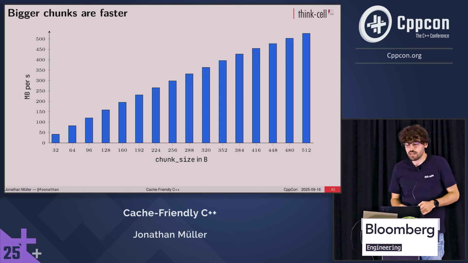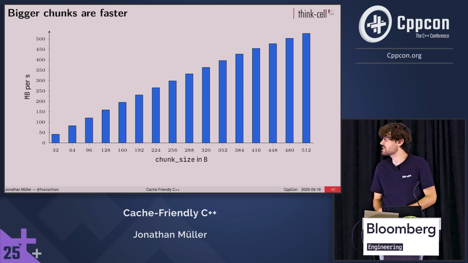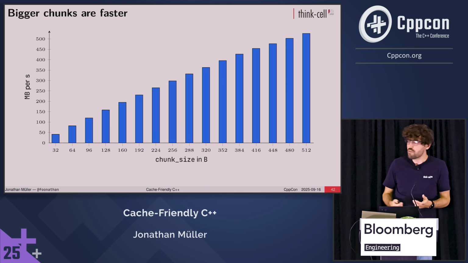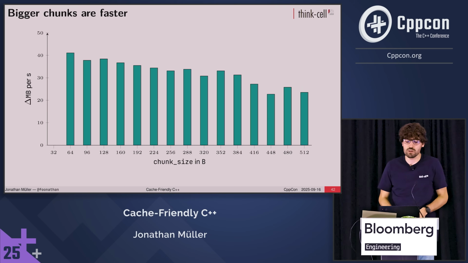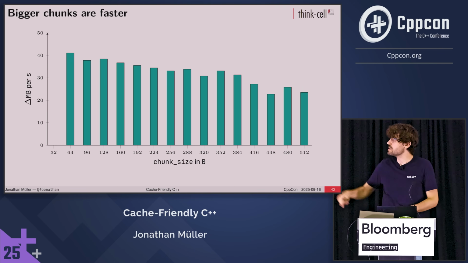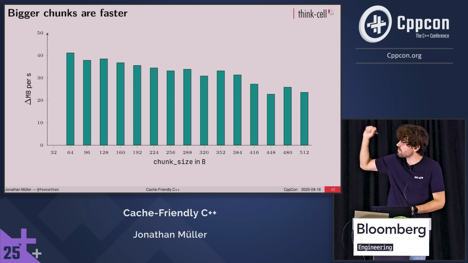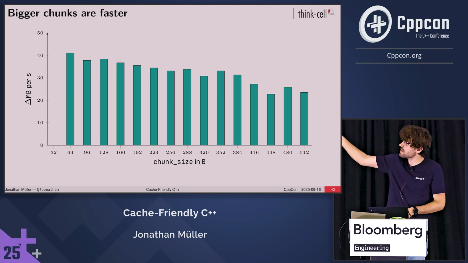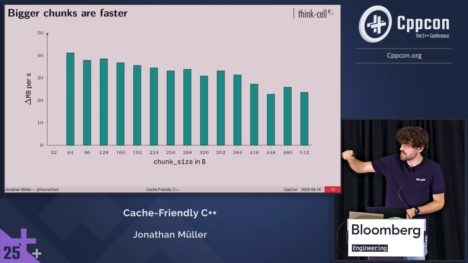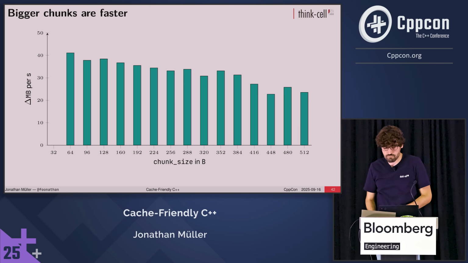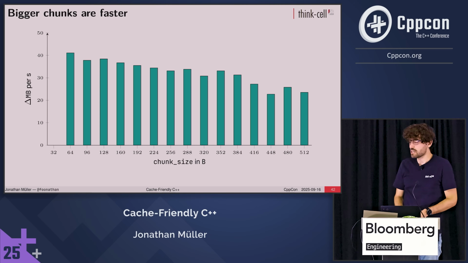And the result is that as we increase our chunk size, the performance goes up. However, it goes up slower. So if we look at the forward difference, we see that if the chunk size is already in the 400 bytes, making it slightly faster doesn't get us as much performance as initially, right? So as we increase the chunk size, it has diminishing returns. So why do we have this effect?